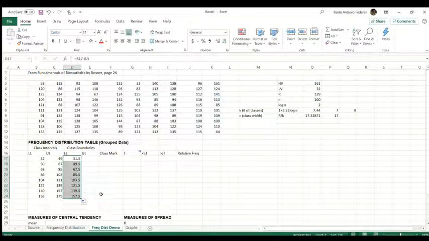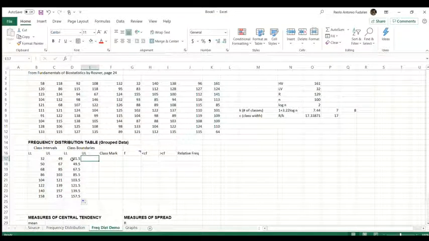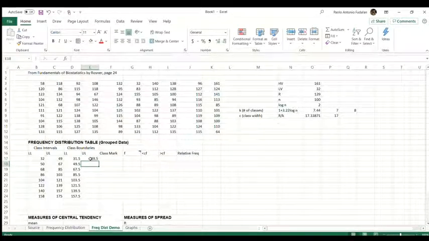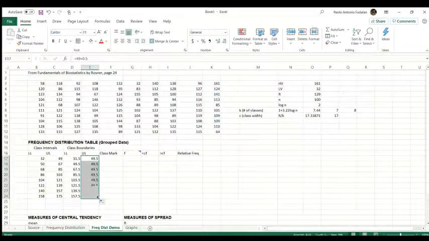And we have the lower limits of our class boundaries. For the upper limits of the class boundaries, they are always 0.5 greater than the upper limits of the class intervals. So this first one will be 49 plus 0.5. And we can also drag this one downwards.